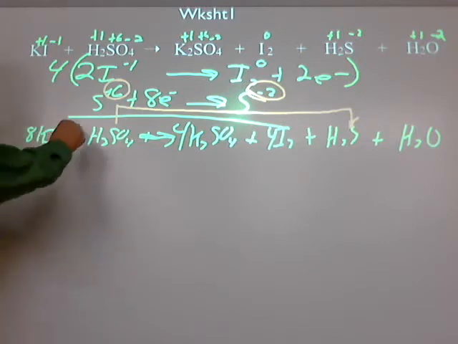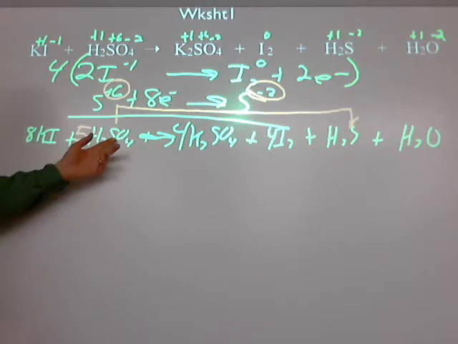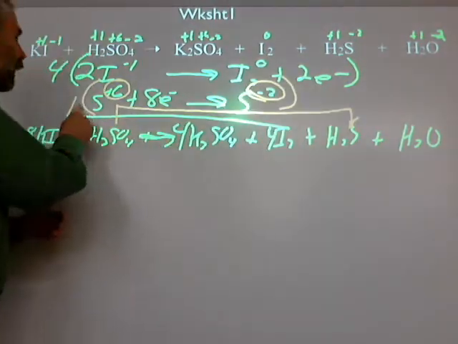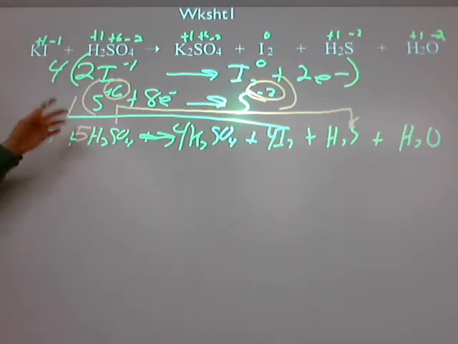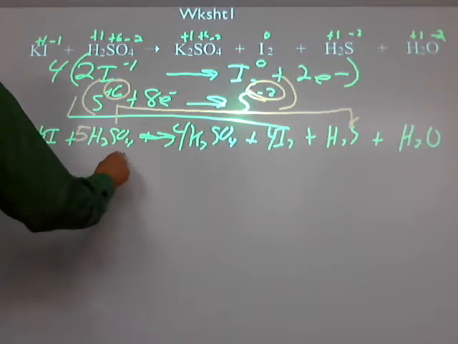A 5. Do you all have a 5 for that? Yeah. Now, I'm not exactly sure if you realize that it looks like you're breaking a rule here, but it sure looks like I am. It sure looks like I am because I already got the coefficient of that. It was supposed to be 1. And here I am saying, no, it's not 1, it's 5. And here's why. Think of it this way. You have 5 S's with a +6.